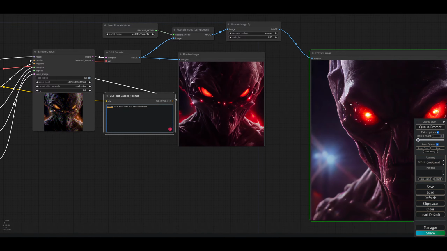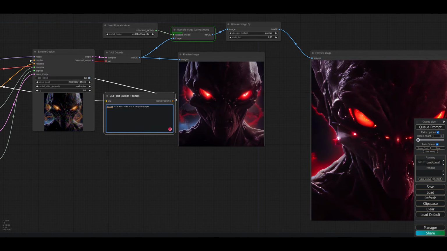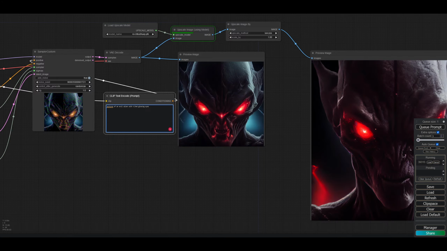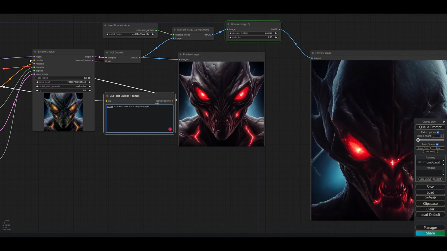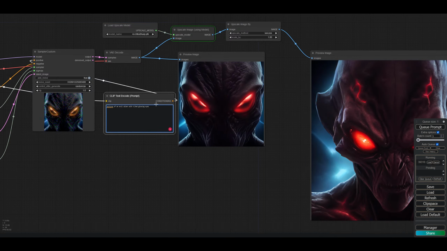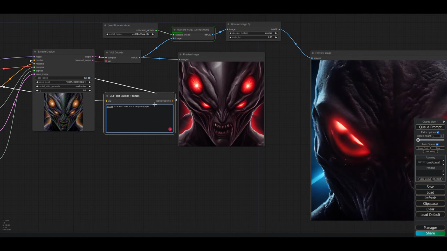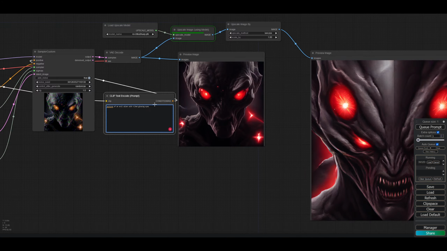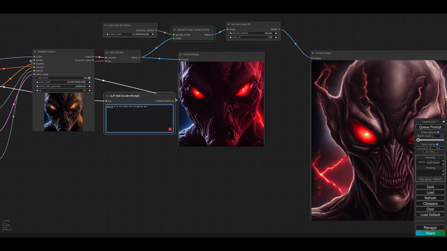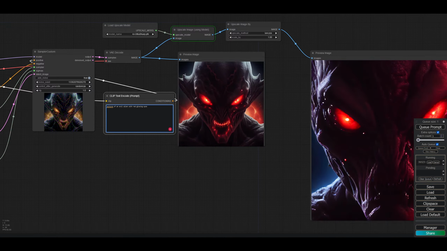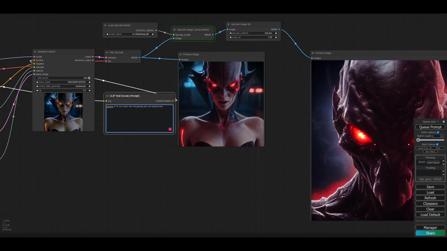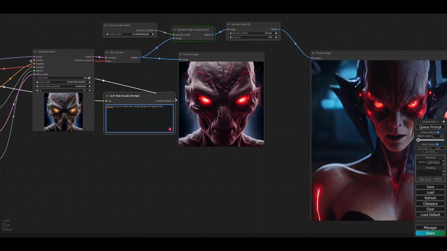I'm gonna ask if we can have 3 eyes. Not really. Well, 4. We got 4 eyes there. Okay. I've gone for the exposed brain.